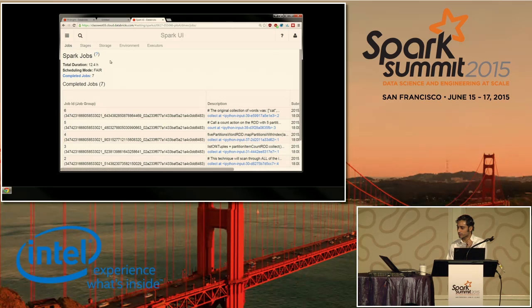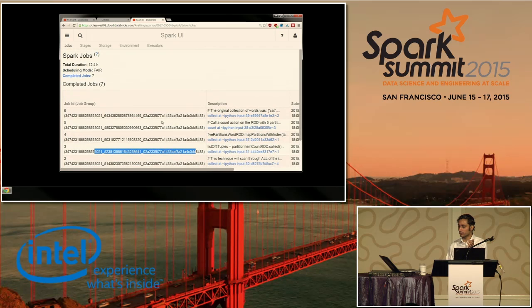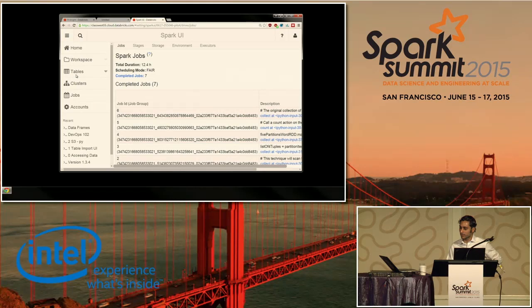Anyway, one thing to point out about the community cluster and the differentiation here: notice in this cluster I can see all my job IDs, but they are just these long numbers. So if everyone is using the community cluster today together, you won't know when you call an action which specific job is yours. And one of the points of today is to be able to understand what's happening behind the scenes in Spark. So that's why you all have your own little tiny mini cluster. Therefore, when you go to your Spark UI, all the jobs that show up are going to be correlated to actions that you called in the notebook. But if I go to the community cluster, all the different people's jobs show up in there.